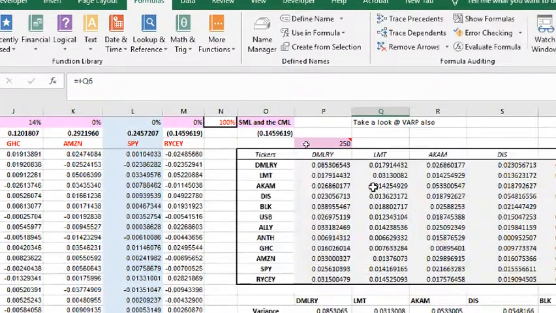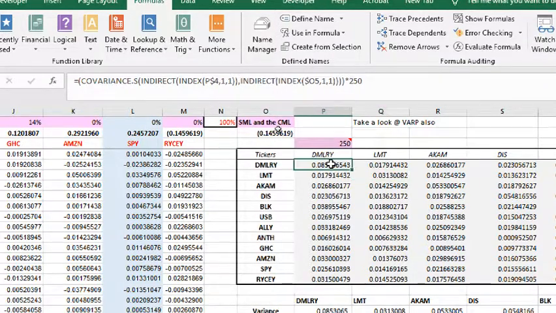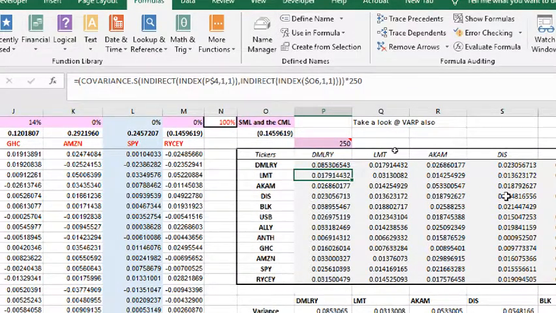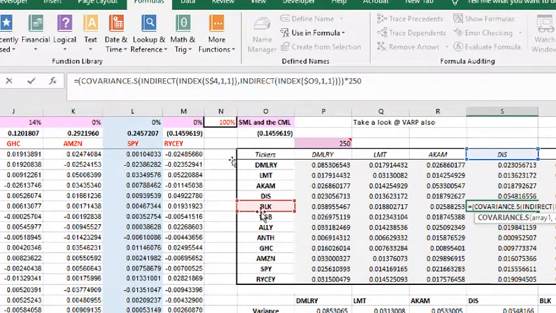Every time you have a covariance like this to itself, it's actually the variance of that particular array, that particular asset. And every time we're using something like Lockheed Martin or a Daimler, and let me click Disney now, click one down, Disney to BlackRock.